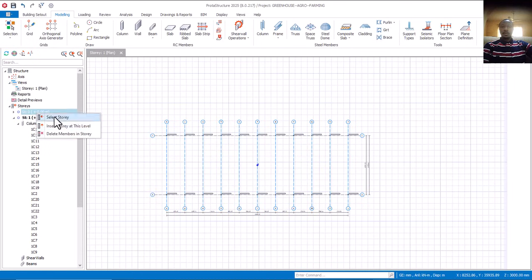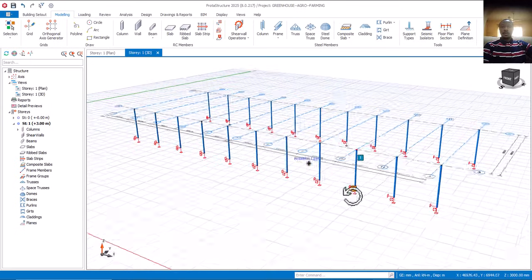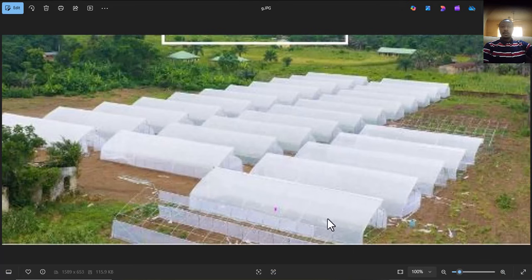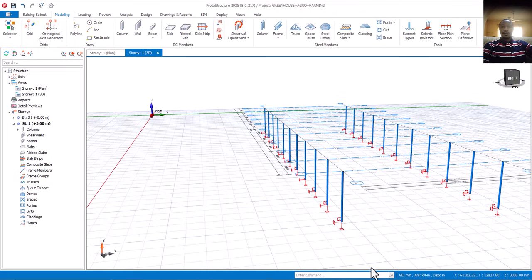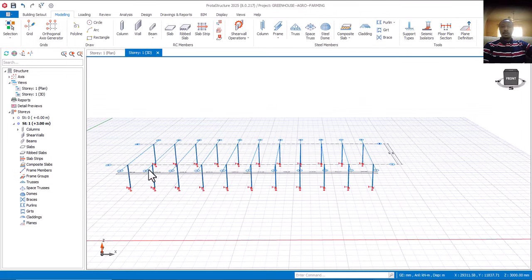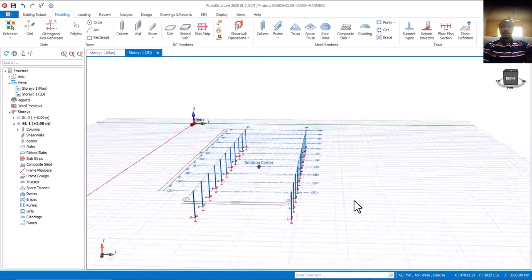So come here now, click on where's my view? Sorry, view, and come here, 3D view, physical model. Is that okay? All right, you can see what we have. Can you see it now along this part? So if you look at this particular shape now, you can see along this part, this particular part here. Likewise the other side, the same thing we are having here on this side. Let's say we are having it like this along this part and also along that part. Is that okay? All right, that's fine.